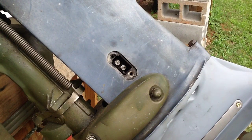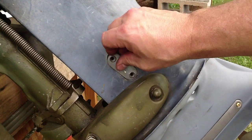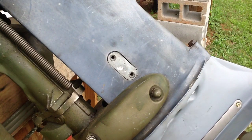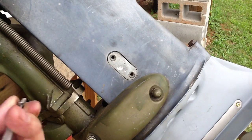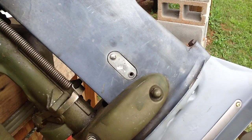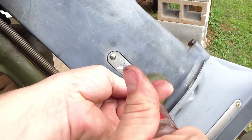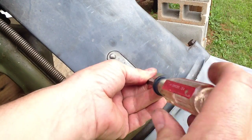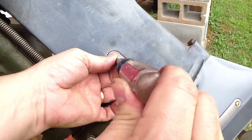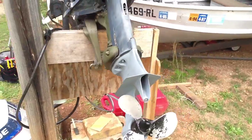Alright, next on this I've got the new gasket and cover plate. It covers up that connection to the shift rod. That'll keep water out of there where it doesn't belong. This was also one of those missing parts when we got the engine, so good to have things back where they belong. And just like that, the lower unit is rebuilt and back on the engine.